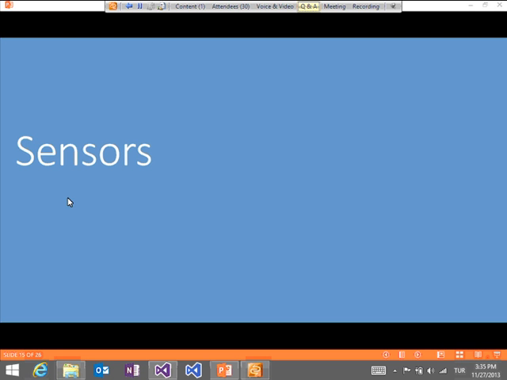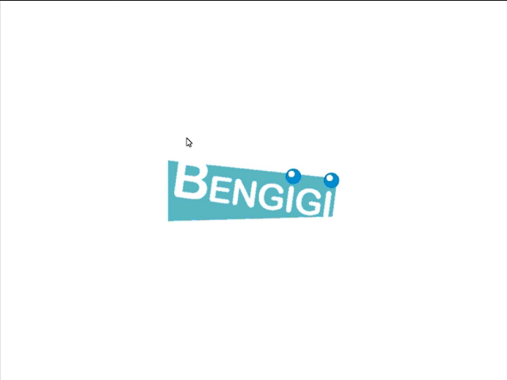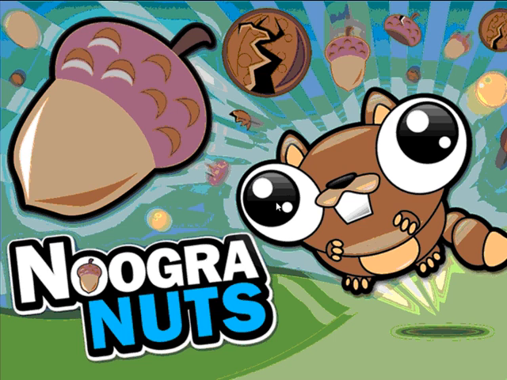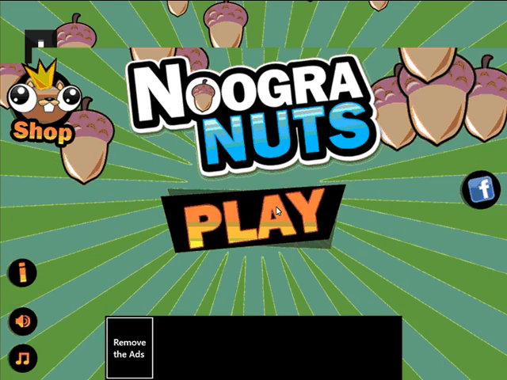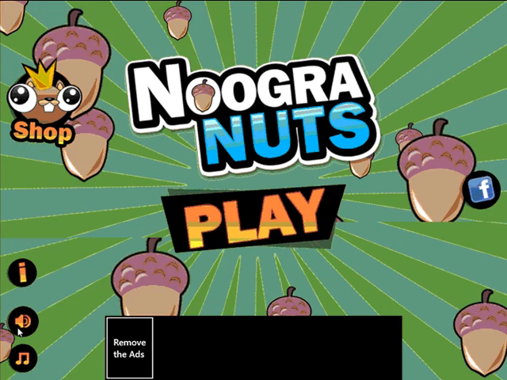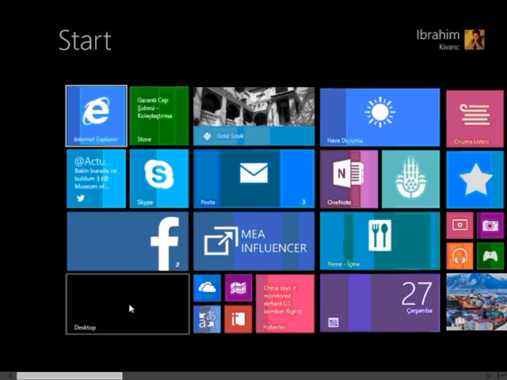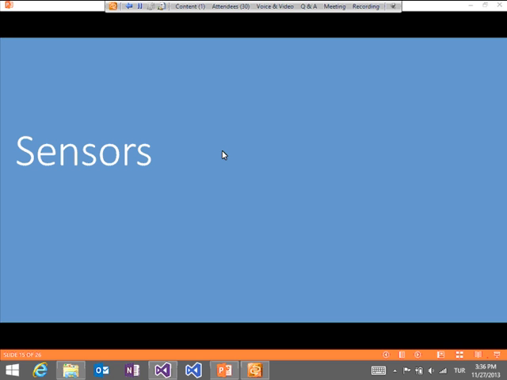The same thing with the sensors. There are a couple of applications which have this ability, for example Nugranots, which is a really nice sample for that. Basically, it is recognizing your gyroscope and also some sensor details, and it is integrating with the PC. If you play that game with your tablet, whenever you move right or move left, you can easily see that the character is affected by those movements.